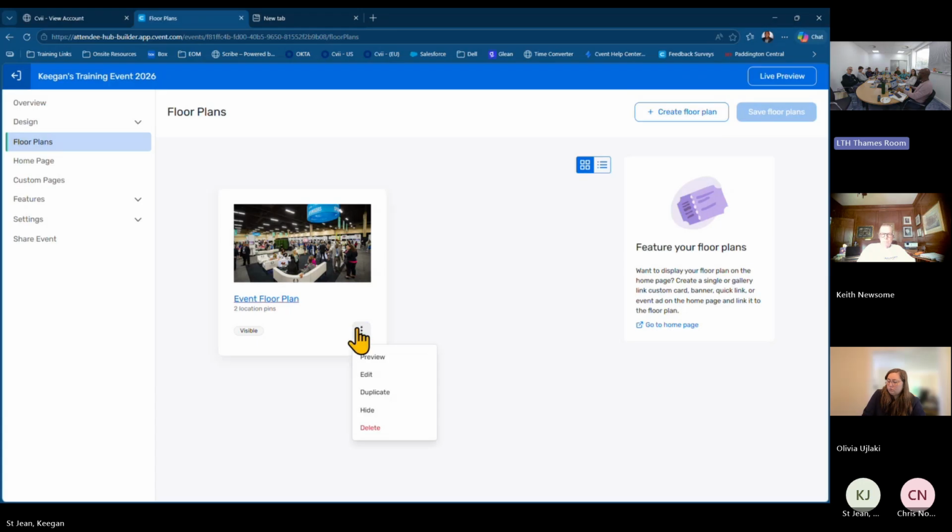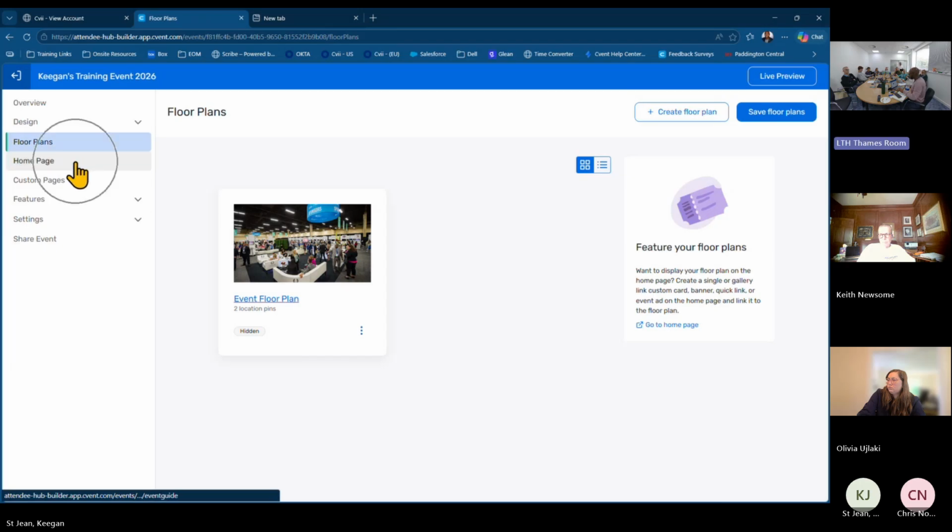We have a client who does these cycling road shows around Europe. What they'll do is say, this is the cycle floor plan for today. And then when they don't want it to be seen anymore, they'll literally just hide it. So now this is no longer visible, and then it's visible on the second floor plan, which is the one for today. As an FYI, you see the other pins, they use those as prize locations. If you get there first, you receive a prize and all kind of crazy stuff. It's kind of fun. Okay, so those are the floor plans.